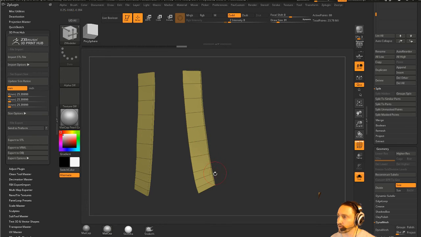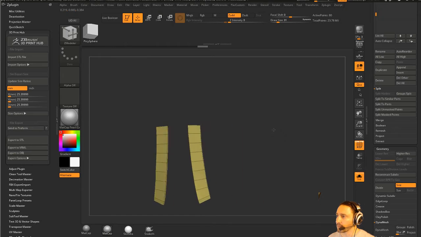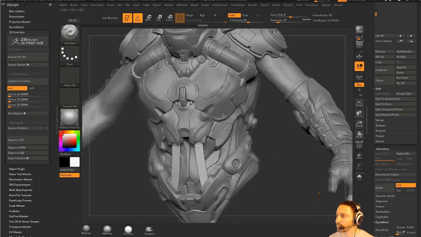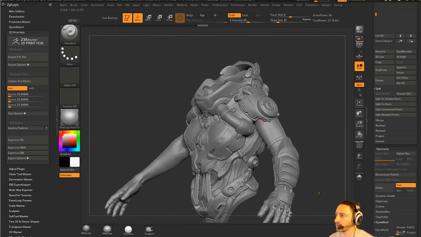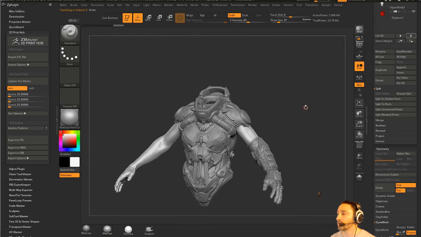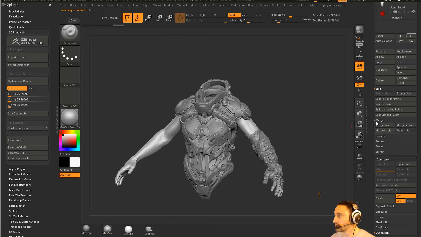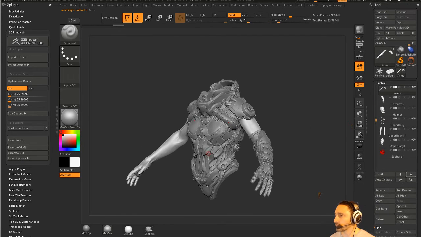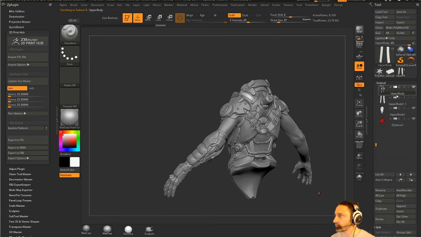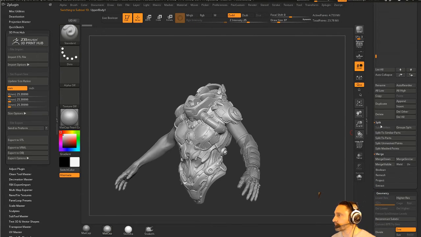I mean, on this stuff, you're going to want to make sure you at least have the silhouette so you get bakes. But if you were a clean modeler, you could do that. If not, you can rebuild it manually. You can rebuild it using Z-spheres. In fact, you could combine all of these things, do a merge visible, but without this, because I wouldn't merge these, because these are all going to be retopologized separately for a little bit cleaner result. But if you wanted to, you could just merge this stuff.